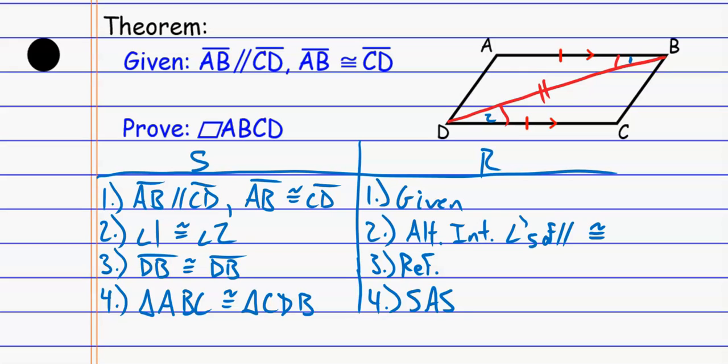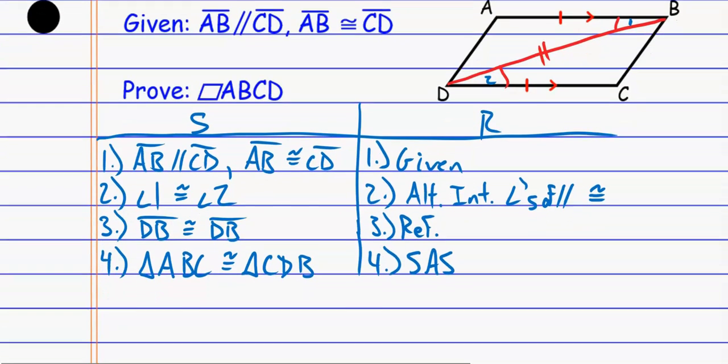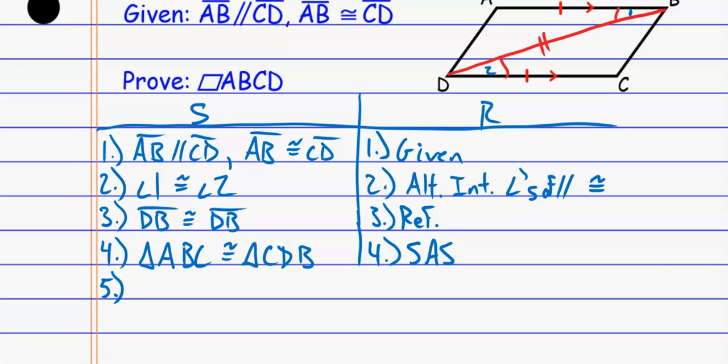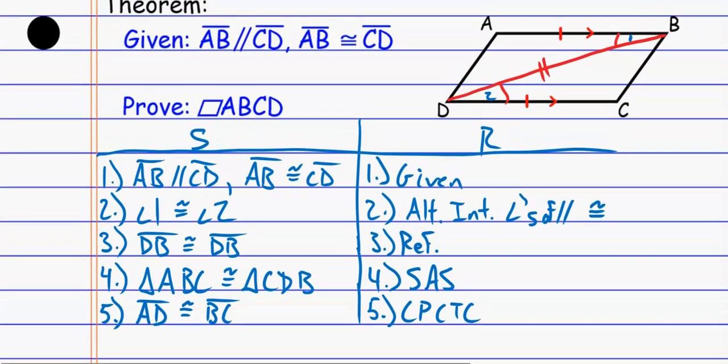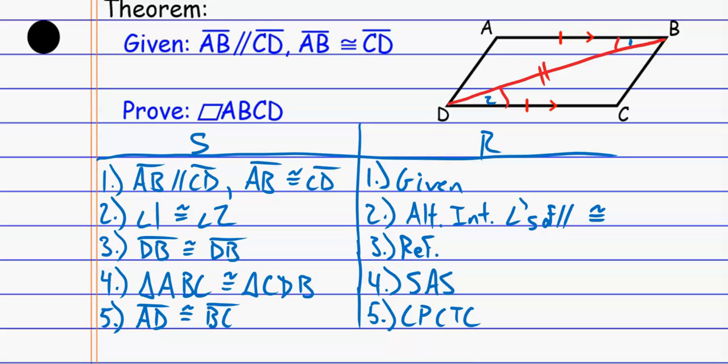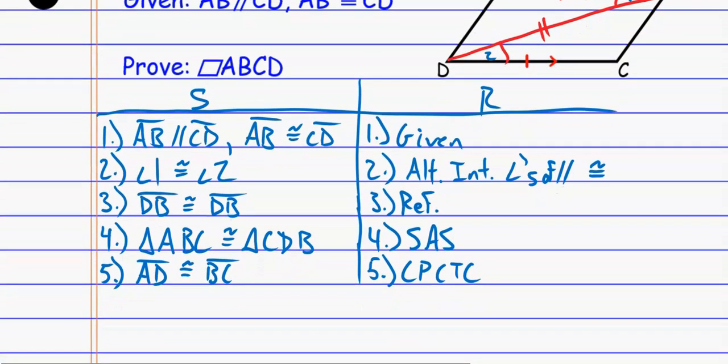And so there's a bunch of routes that I could go here. But the shortest one, all right, is just to go right to those opposite sides, AD and BC, and use that property, okay? So I'm going to say that AD is congruent to BC, and that's CPCTC. And now if I have those sides congruent, now I have both pairs of opposite sides congruent, which allows me to say that this thing is a quadrilateral. Or sorry, is a parallelogram. So now I can prove that ABCD is a parallelogram.